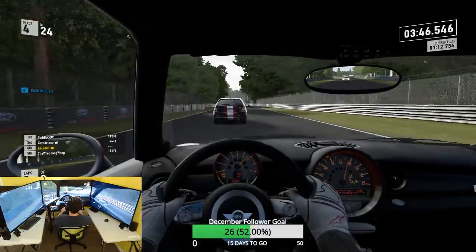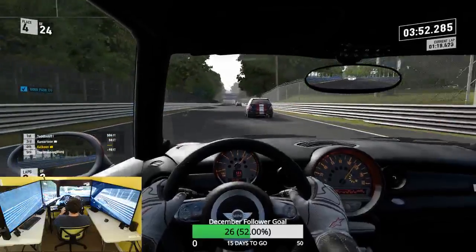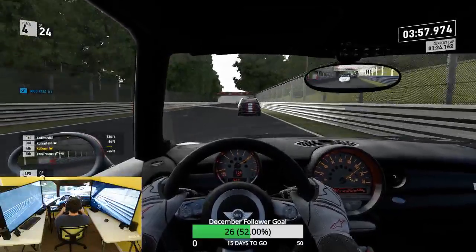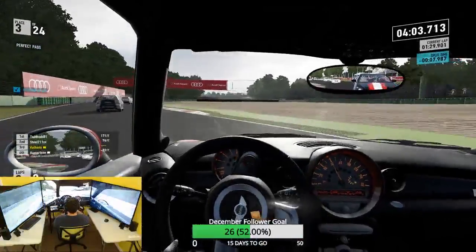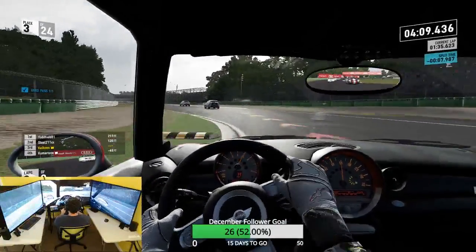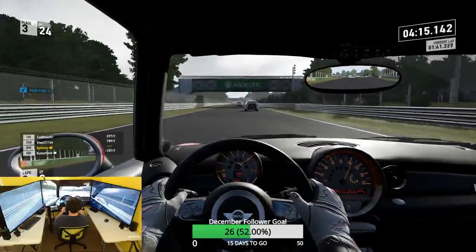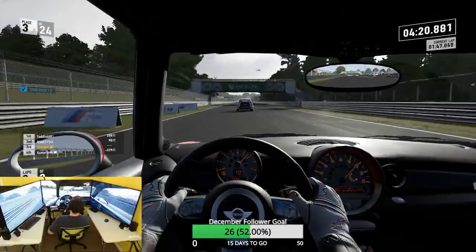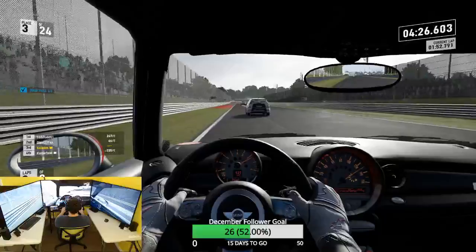This is rough how much slower my car is than theirs. I can catch them on the corners, but this part right here is a disaster. There's just nothing I can do. This shouldn't sound like my wheel came up off the ground. How far is that guy ahead? I should be able to get this other guy.